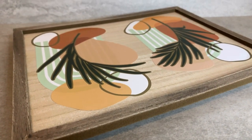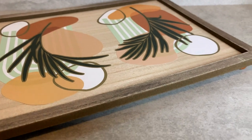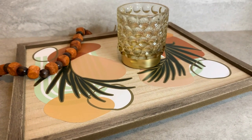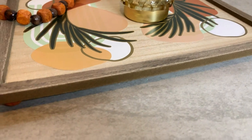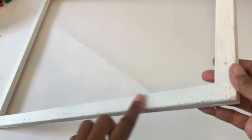It holds a few different things. You can hold candles on there, you can just decorate it, but it is really pretty. And again, I say you can use this as wall decor if you don't want to do a tray, because it did have a hanger on it and it was already a picture frame in the beginning. So if you do like boho decor, I hope you try that one out, because it is really easy, really quick, and really simple.